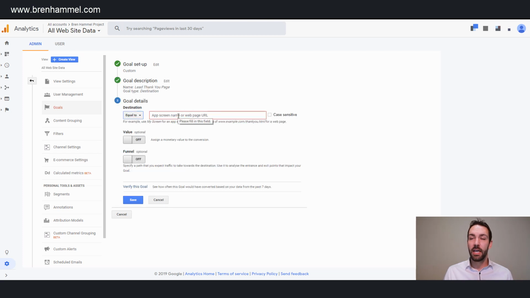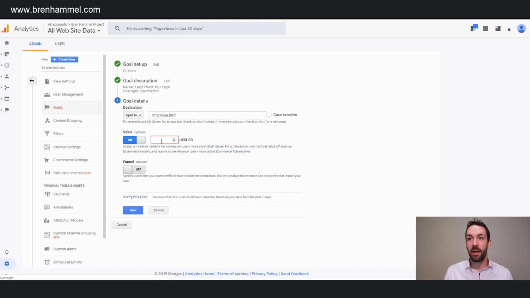What happens here is we want to go to our form, complete the form, and grab the thank you URL. Now we just have to add the last little string, such as thank you.html as they have done here. So we simply input whatever your thank you URL is here, and then we go down to add a value.